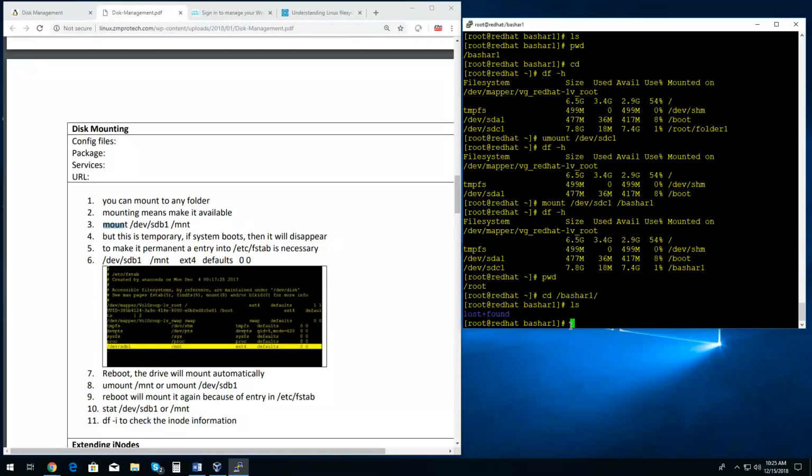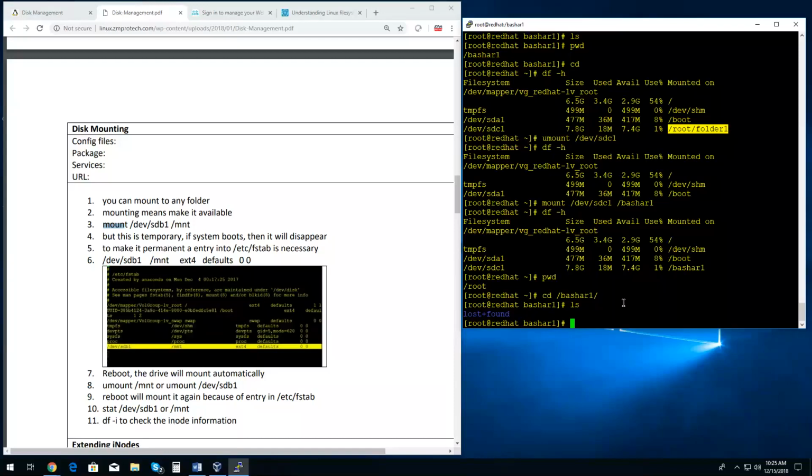In the same disk, when you have two partitions, you could mount that partition. You cannot mount that partition into the same folder, because you are using this command with sdc1, and if you have sdc2, then you could mount one on Bashar and another on some other folder. Did you get it?